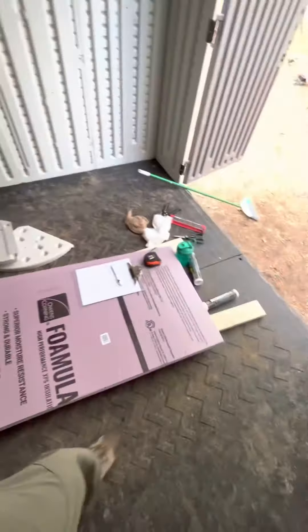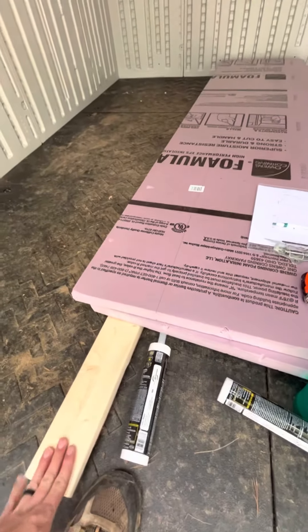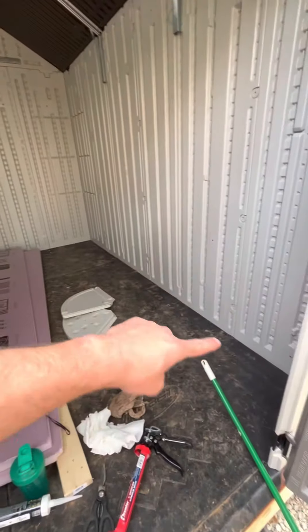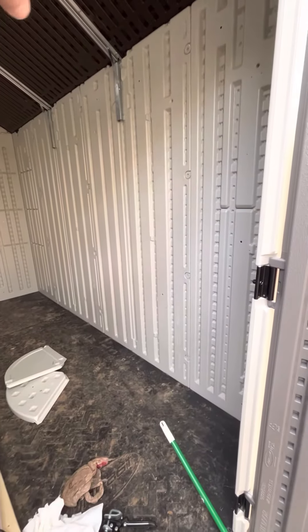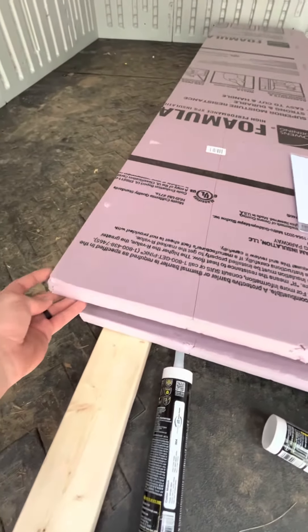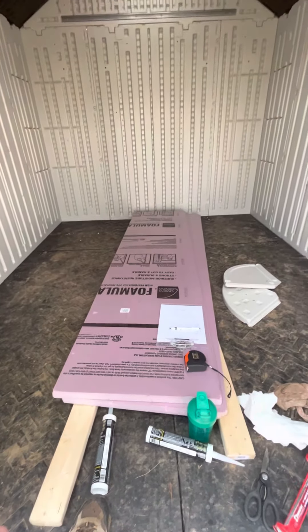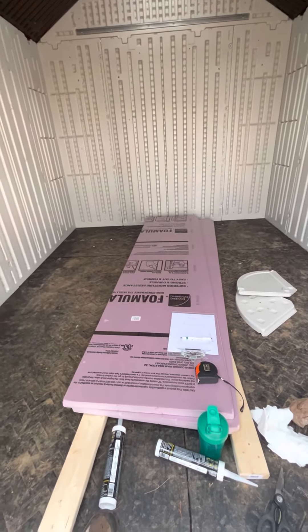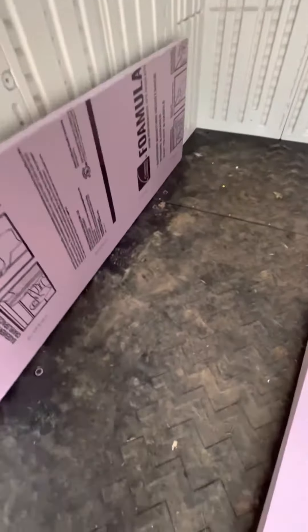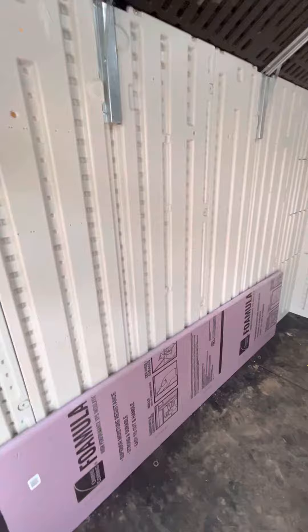Once I get all that done, I'm gonna start to build a frame inside to put in insulation. My plan is to take some two by fours, cut them down to size, use three inch leg bolts to make a bottom frame here, have it go up the walls, do a couple of custom cuts to go around my trusses here. Then I'm gonna stack this one and a half inch thick foam board onto that frame, probably put a reflective piece on the back of some plywood and then slap the plywood up on top of that.